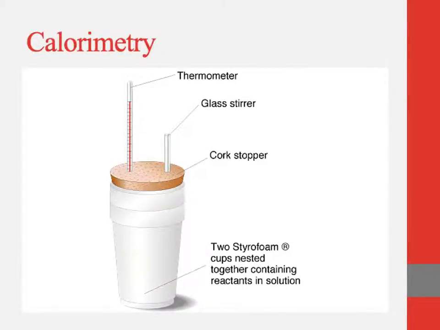And this is the type of calorimeter that you're more familiar with, although we do have some of the metal ones, and we will be doing a lab with calorimetry. In this case, you have a type of container, sometimes styrofoam. You have a cork stopper, a glass stir, and a thermometer. The biggest problem with this is if the material is porous or you're opening and closing the lid, there's always the chance of heat loss to the environment.